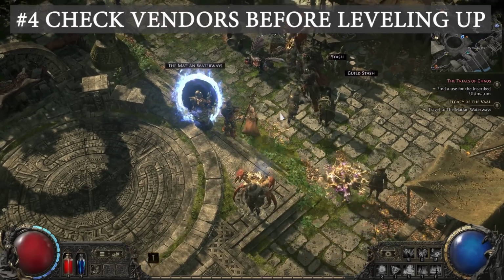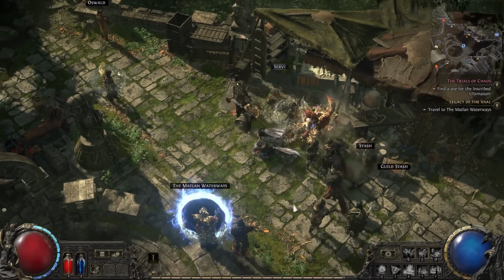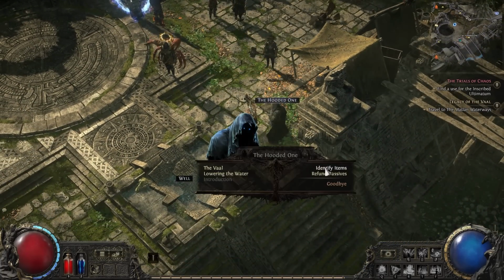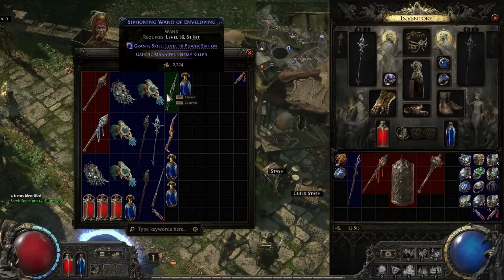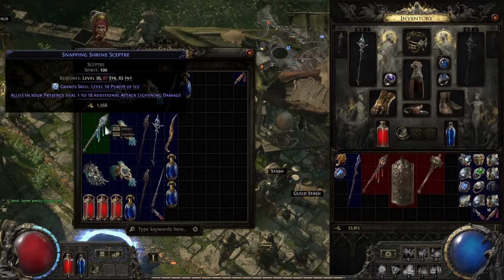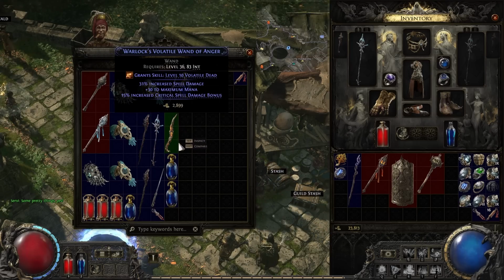Tip number 4, check vendors before leveling up. Now that you have 2 specific types of loot to look out for when grinding that you can take back to a salvage bench, why don't we talk about vendors in town real quick. Vendors in each town sell gear, which potentially can include gear that is either socketed or quality gear, both of which you can just directly buy and take to a salvage bench.